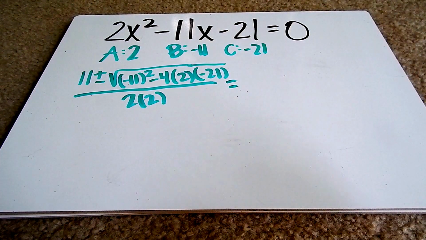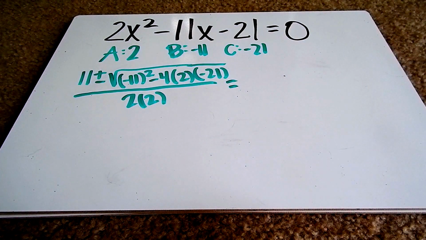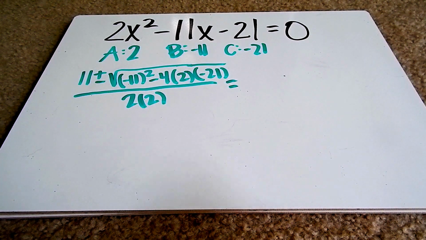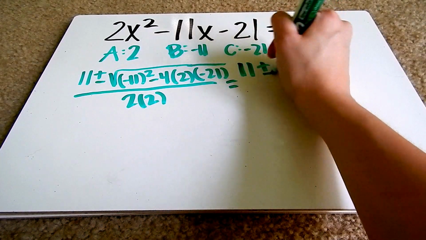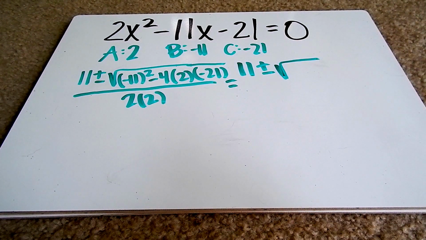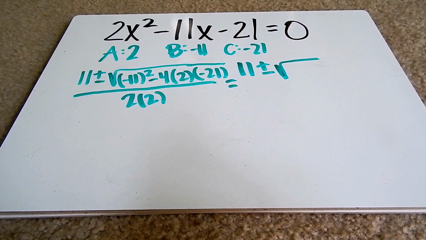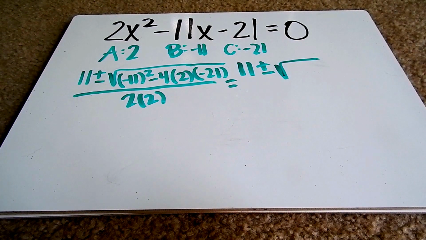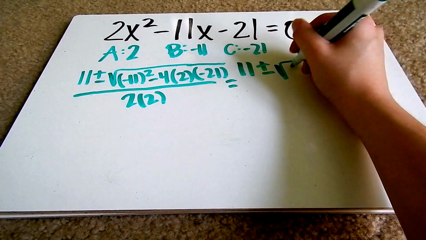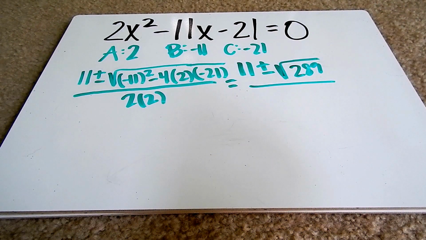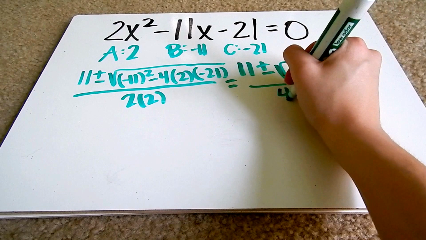When we're solving quadratic equations using the quadratic formula, we always want to figure out what goes under the square root next. So I'm going to rewrite my 11, my plus or minus, and my square root. Now I'm going to just type in my calculator everything underneath the square root to figure out what number goes underneath the square root. When you type all that in, you get 289. Then we can go ahead and multiply the bottom as well. 2 times 2 is 4.